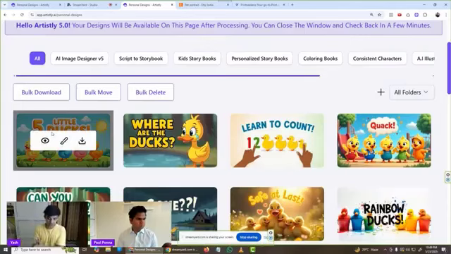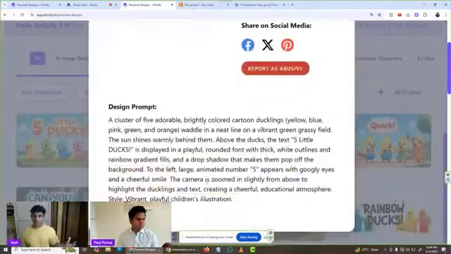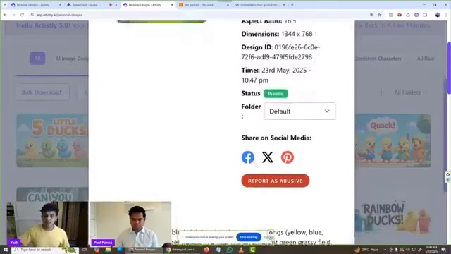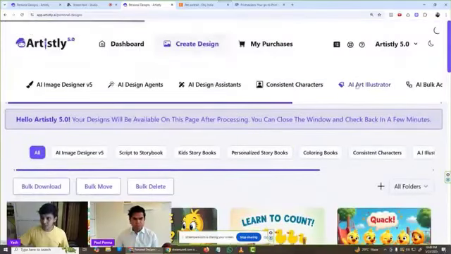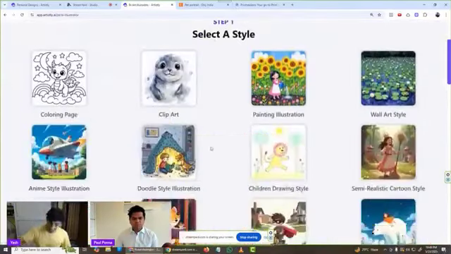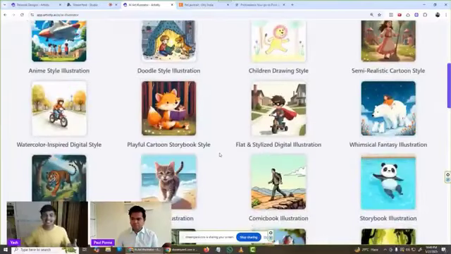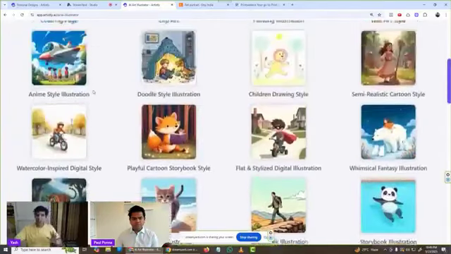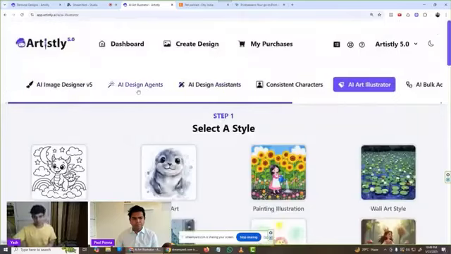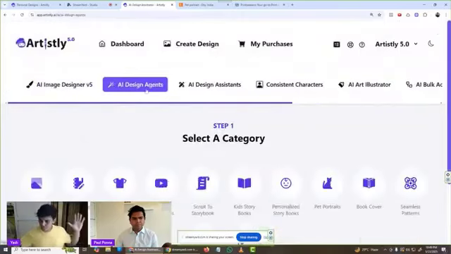And then something very interesting here. I just want to point out, you're not done here. You can take these prompts. The prompts are the magic in the AI world. It's a prompt world we are living in. You can take this prompt and go use Art Illustrator and generate the same thumbnail but in different designs. Maybe you want the design in a Pixar style. You can get that. So you're not limited to just one style. Just wanted to point that out.